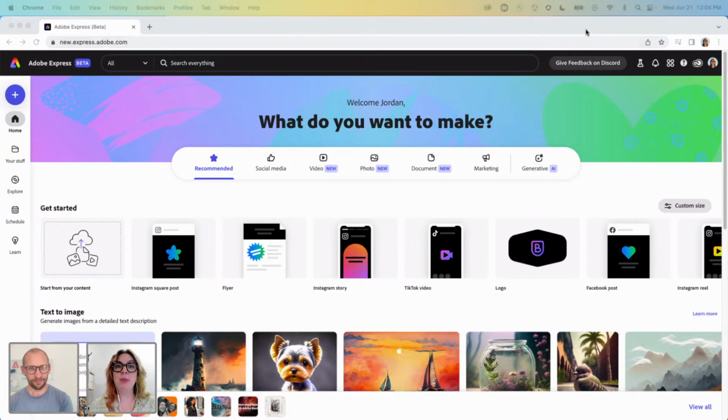It is just available on desktop right now. So the mobile app will take you to the original version of Adobe Express, which you can absolutely still use. A few things about what is Adobe Express, and Andy, feel free to chime in with anything I missed, but it's essentially Adobe's solution to the ability to create things if you aren't a professional designer.